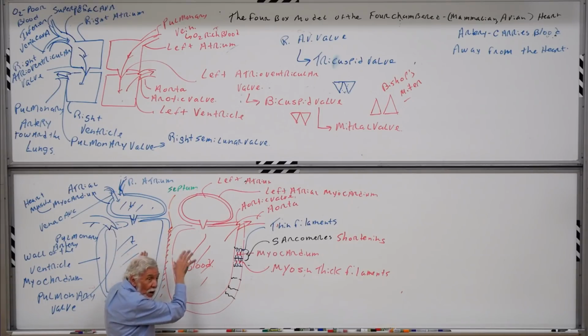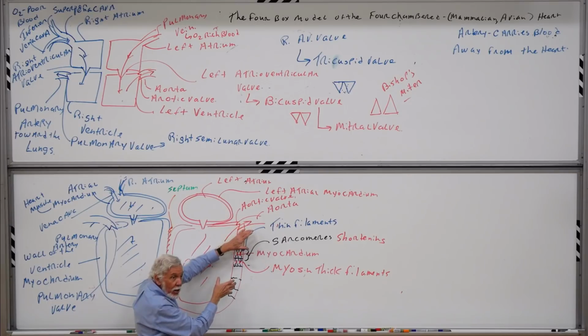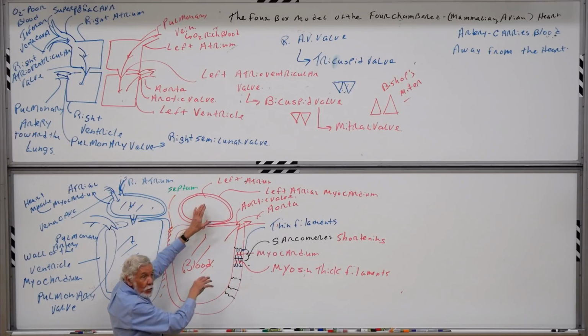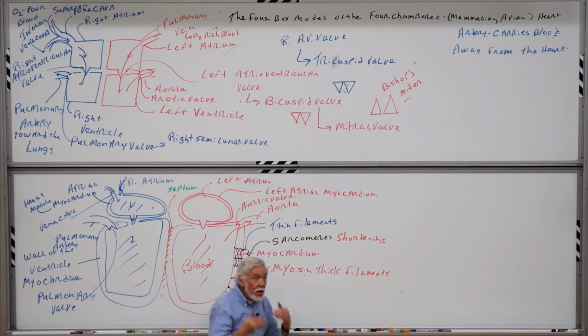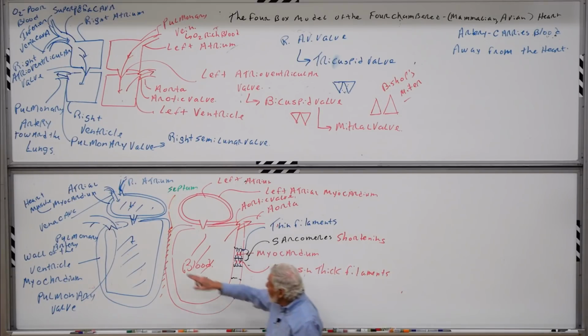These guys aren't arranged quite that way. We're going to see that the contraction of the myocardium, particularly through a conduction system, has its own rate and rhythm. There'll be specialized pacemaker cells in the heart that generate the rate and rhythm of the contraction. Then in that case, what happens is the nervous system modulates that. So the autonomic nervous system, both the sympathetic and parasympathetic branch, is now going to modulate the rate and rhythm of the heart by modulating those pacemaker cells.